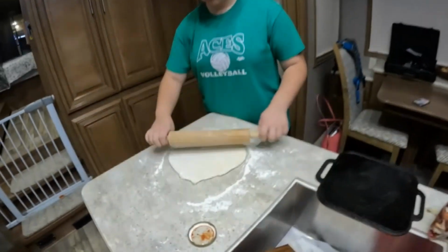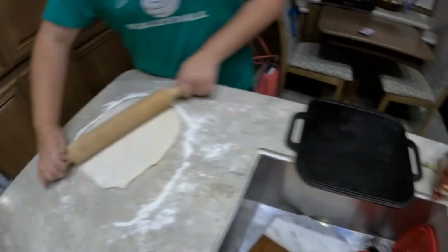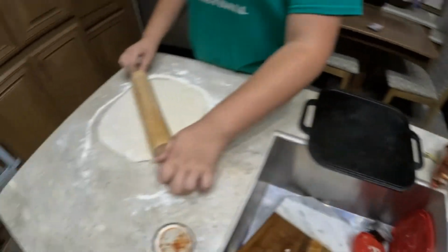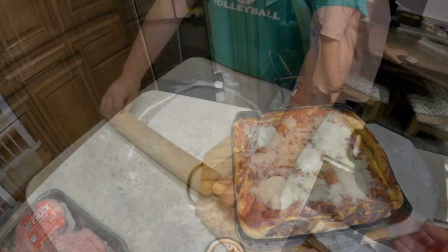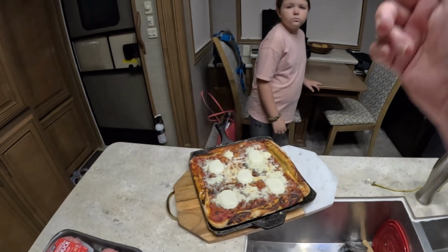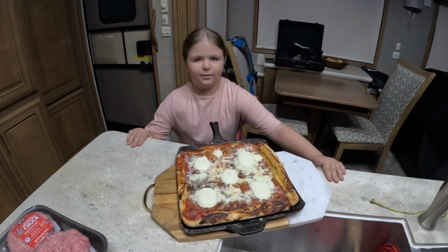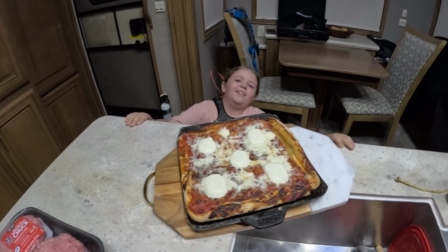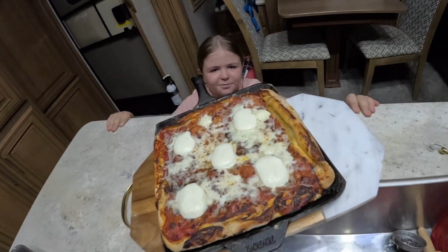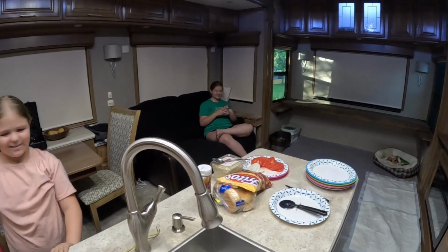She had to make this pizza crust to fit her pan, which is a square, which is a little more challenging than making a circle. It's really hot. Okay, I need you, get down. Don't touch it. Charlie's pizza. Okay, we're going to go outside because it's time for Harper's pizza to be cooked.